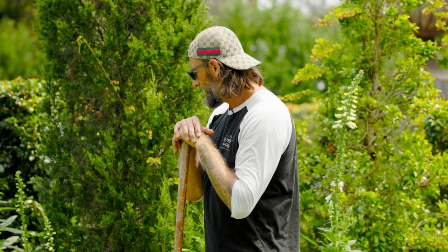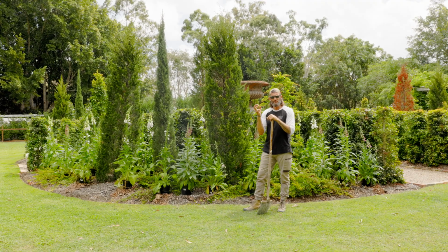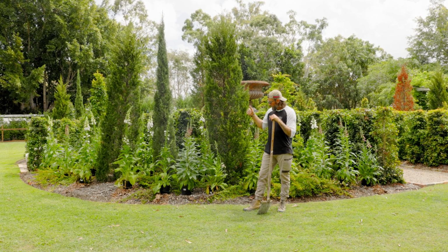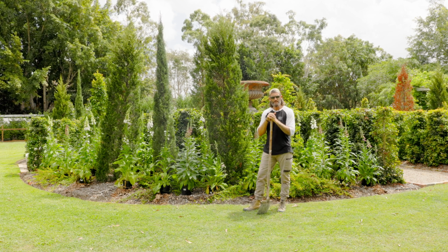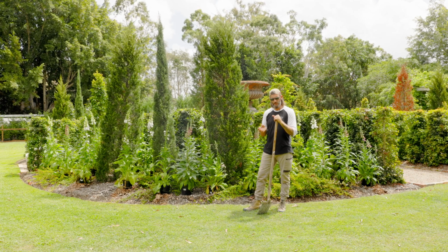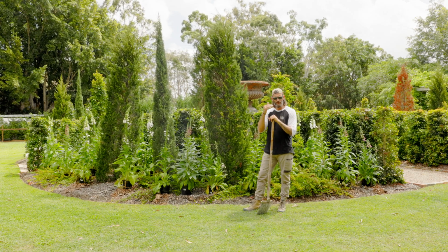When you pull back the mulch, you've got worms, there's beautiful little snails. We've now got green tree frogs living in the water feature. So biologically, we've created a little micro environment to allow everything to thrive. When I start to dig, there's no need for me to put any further organics and fertilizers into the soil because that prep has all been done over the last few months. Now the main thing is just to disrupt the roots as little as possible, put them in their new home, and then water everything in really well as we progress through the planting.